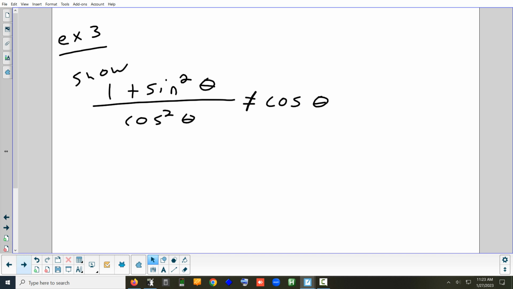Or what else could you do? Because when you want to show that something is true, you have to use trig identities and simplify it till you get the same thing on the left and on the right. But to show something is not true, you can do that a lot easier. Yep. Just show that it's something else. Okay, by doing what?